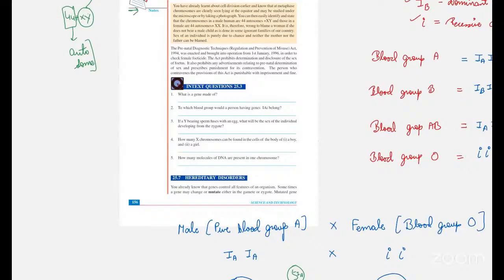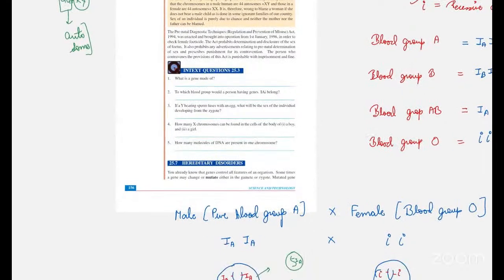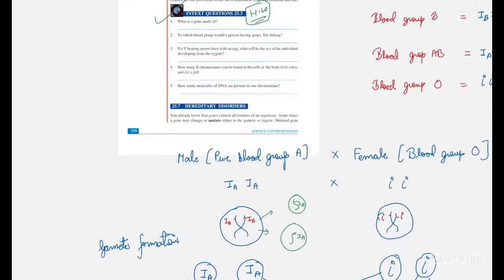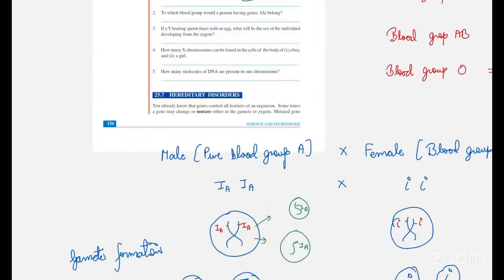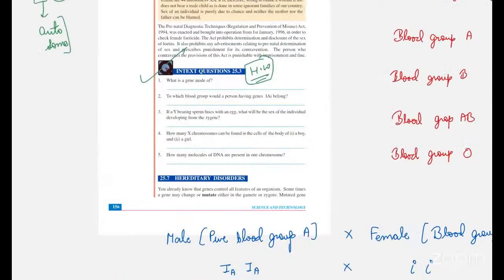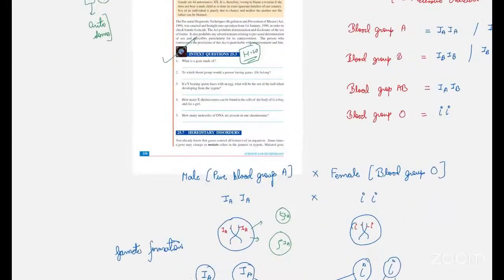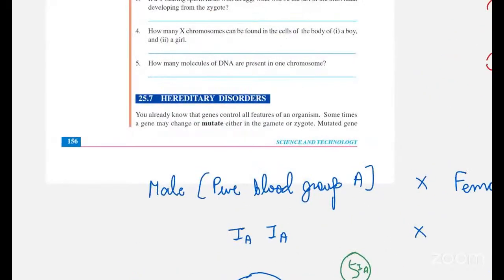Okay. Now heredity, this is the homework. Thank you, David, for messaging me one more time. This is your homework. Put it in the group, please. Why? So what did I do, sir? You told me that you don't know how to. Sir, I never said anything. Okay. Turn on the camera, please.